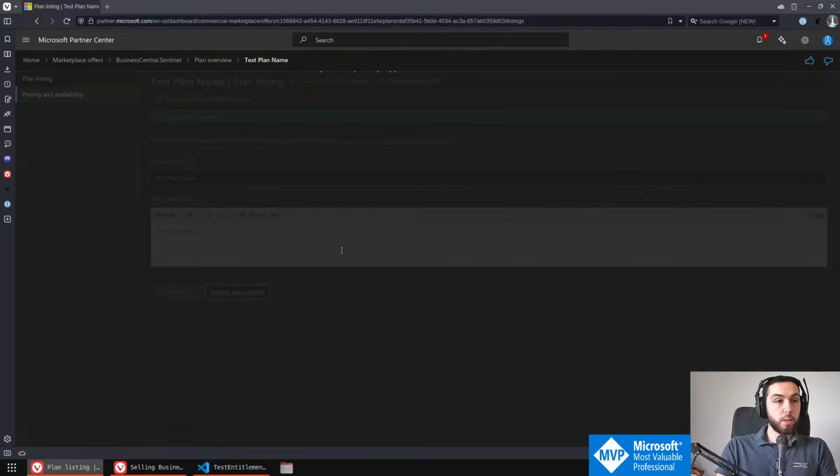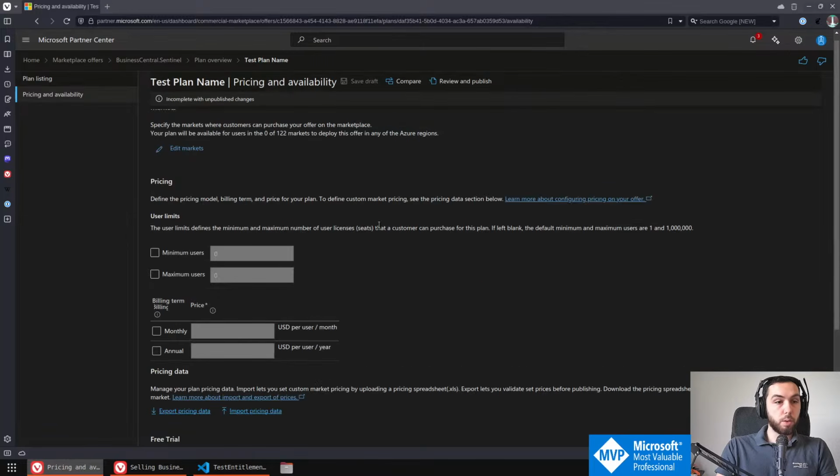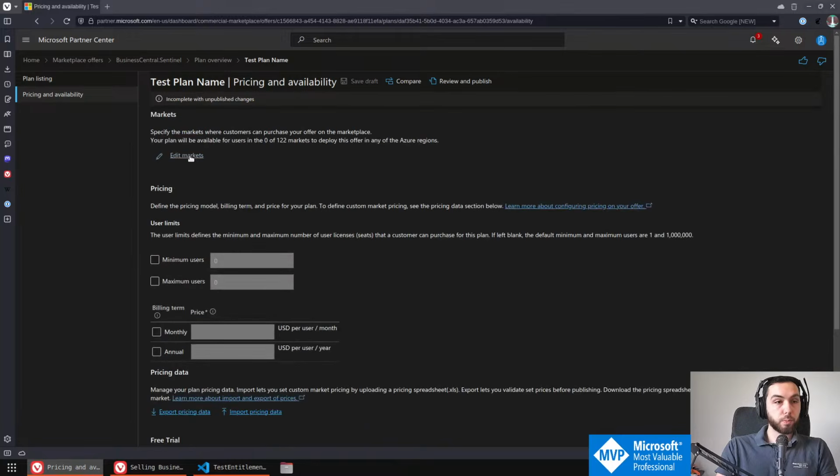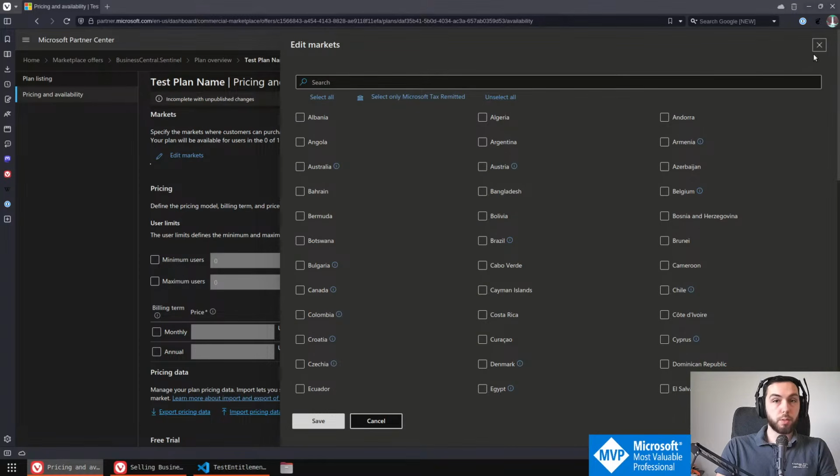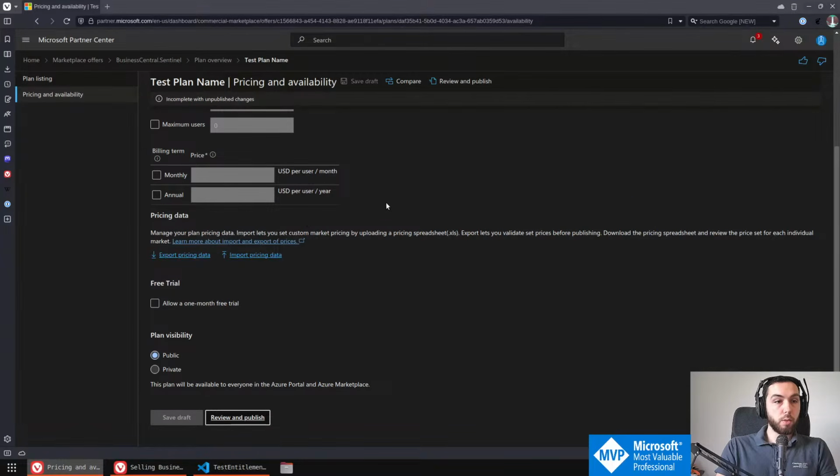And then you obviously can define pricing, availability, stuff like this. You can choose which markets this plan will be available in. You can do prices. I think with the import and export thing, you can also do regional pricing, like different currencies and stuff. And then you can choose if you want to give a free trial. That means the user will have to buy the license from the very beginning to be able to use the application, your extension, but they won't pay for the first month.